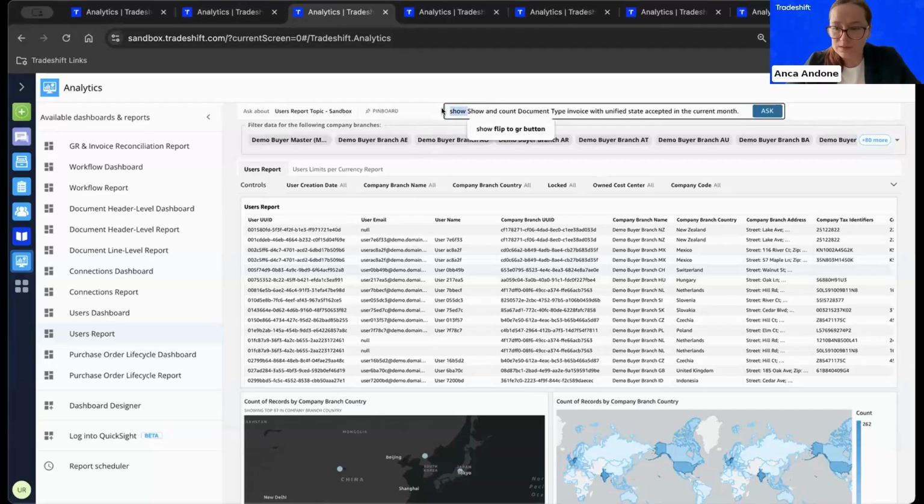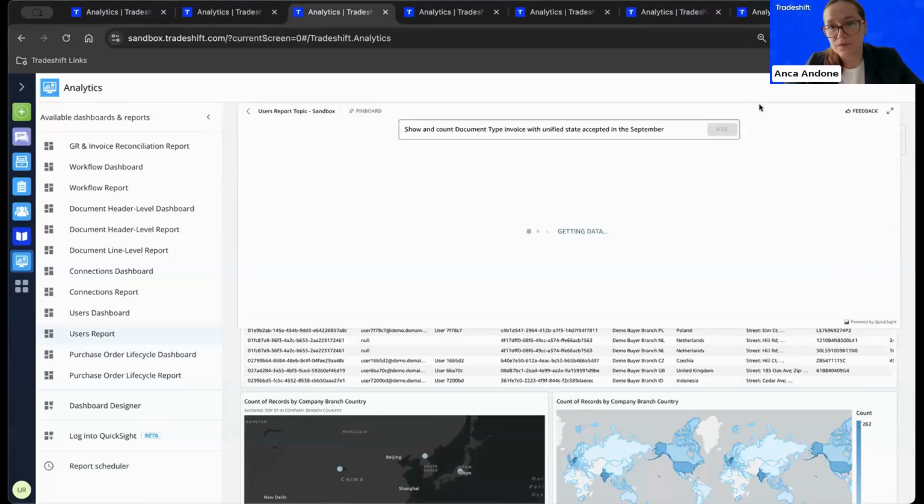Once I run this query, we will see these questions shown up in history. And then I can check in the current month. If I don't want to see data only for 8 days, then I'll say in September. Right, and then I'll ask Q.